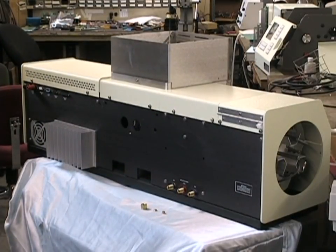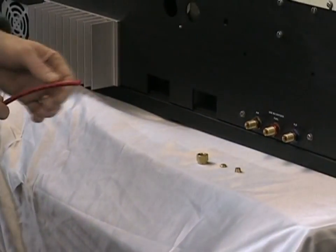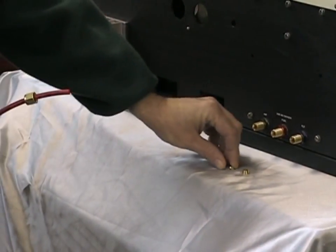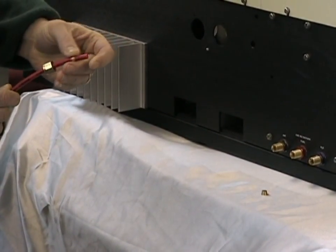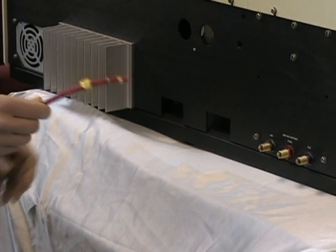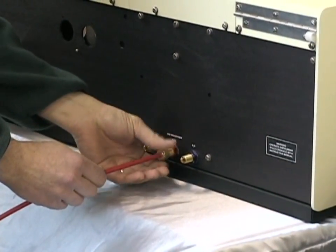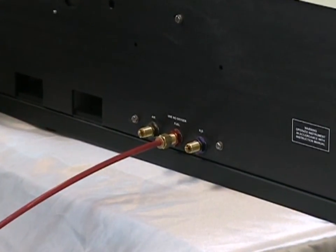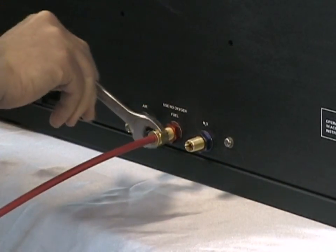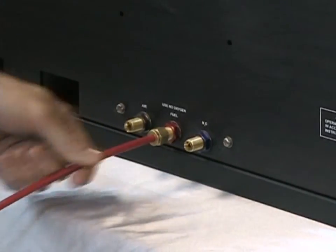To prepare a swage lock gas-tight fitting, make sure that you use the nylon tubing included with the system from Buck Scientific. Make sure the end is cut square and then place the nut on the end of the tubing first, then the small donut-shaped ferrule with the narrow end facing out, and then the cone-shaped ferrule, again with the small end facing out. Fully insert the tubing into the fitting, push the ferrules and the nuts forward, and hand tighten as much as possible. Once the fitting is hand tight, tighten it with a wrench one to one and a half times, and this will create a gas-tight fitting where the brass ferrule will grab the tubing and give a good seal.